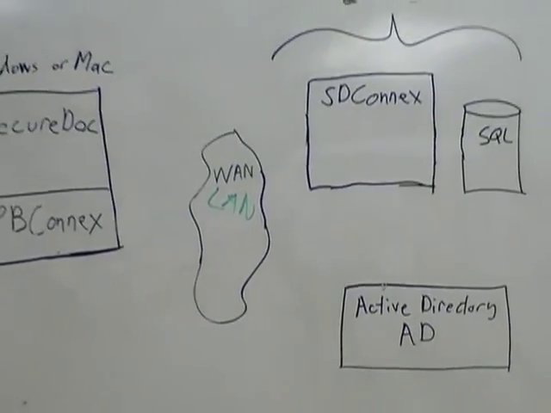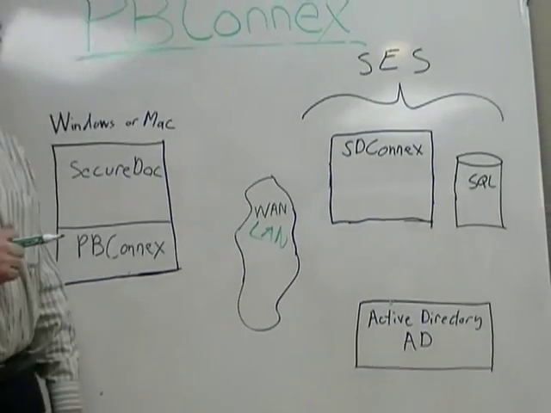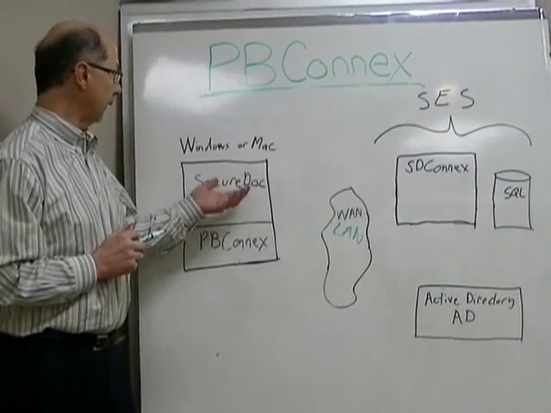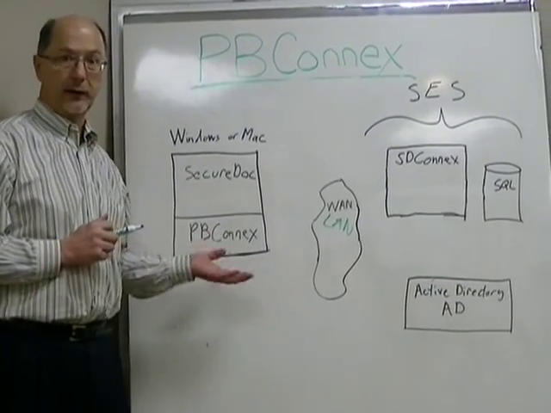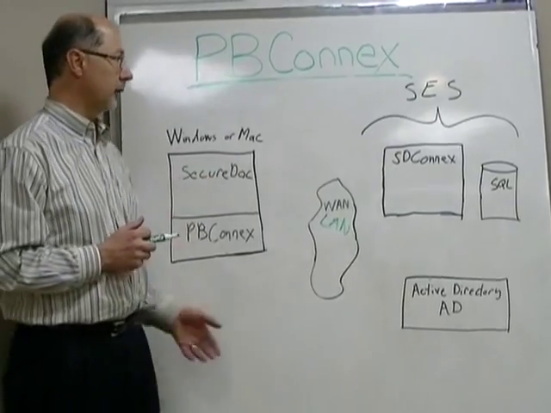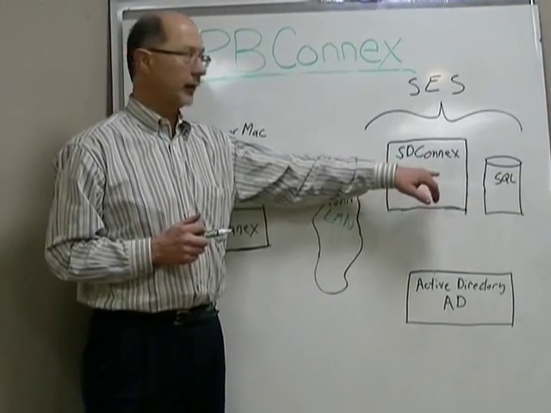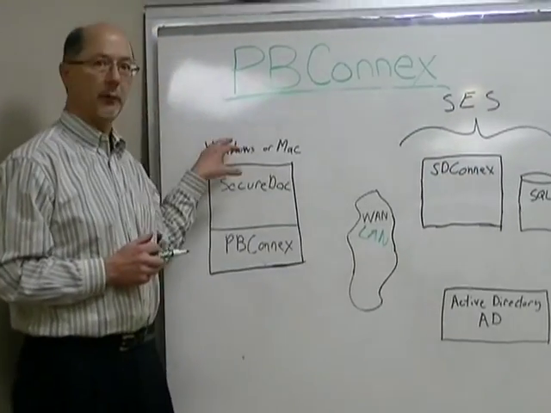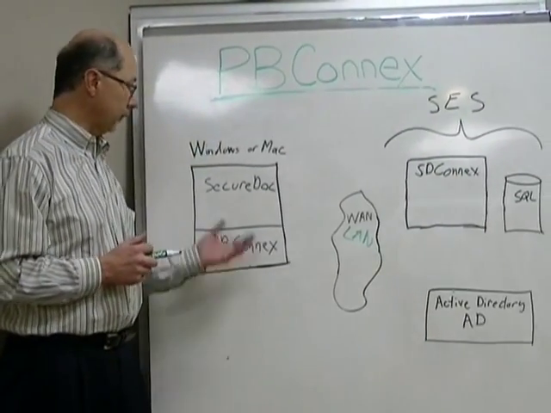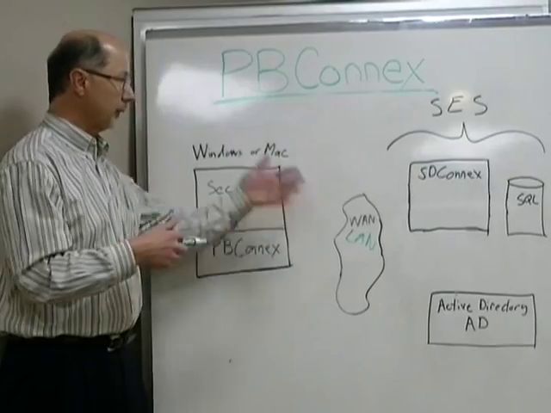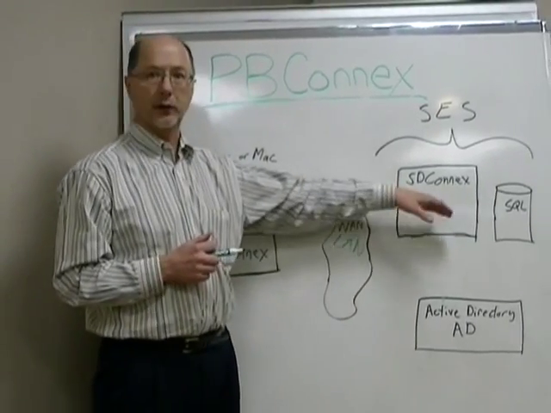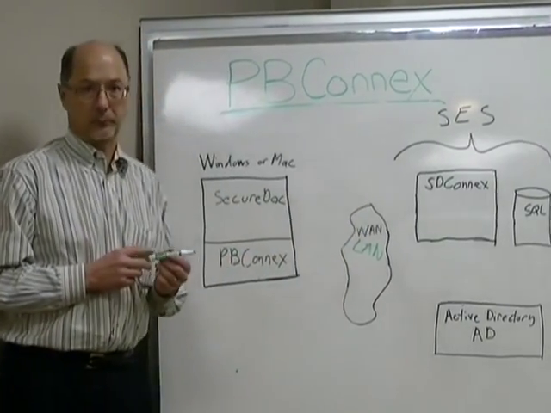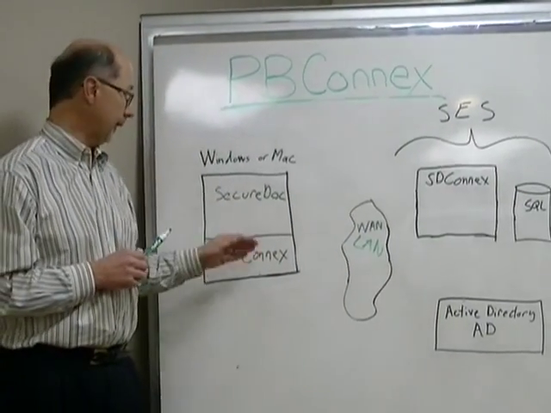Prior to PB Connects, if a new user was to be provisioned on this computer and the computer was shut off, they would have to turn on the computer, have a security administrator get on the SES console, add a new key file, send it down while it was on, shut it off, and then the user would be able to come along. There's a bit of involvement there — notice that it was a security console administrator that was involved in making that new user have access to the computer.